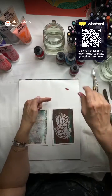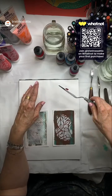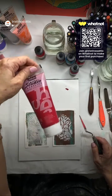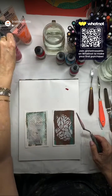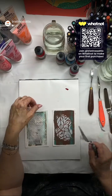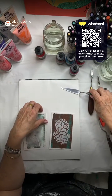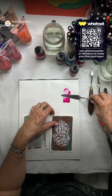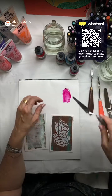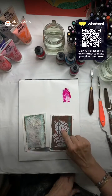It's great because they're highly pigmented fluid. If I took a paint like this and added a lot of water to make it more transparent and flowy, you lose the pigmentation. But when you get an ink, it keeps the pigmentation. Yeah, look at that. Wow. Okay, that's too much for what I'm working on here.